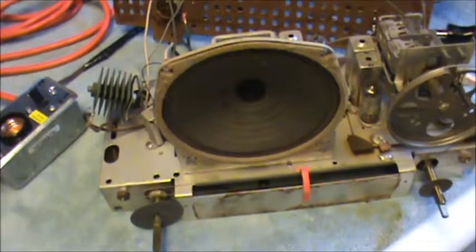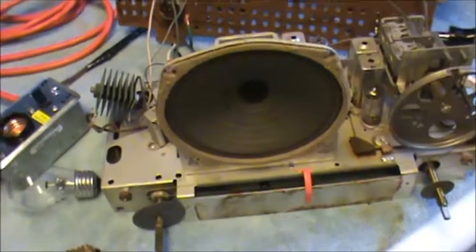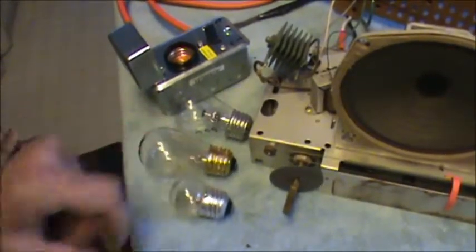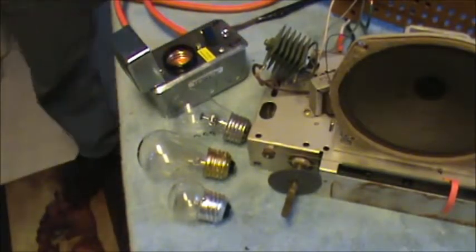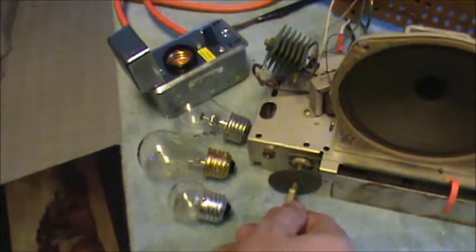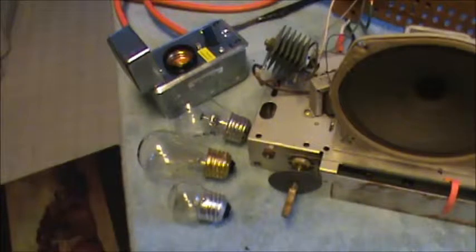And right off the bat, I'm not going to explain that. I'll let you look that up on your own. A little homework for you. So we got... I'm going to use the dim bulb tester as a bring-it-up, don't-know-what-the-hell's-going-on tester. So it's off. I'll plug it in over here. And so this was volume. And so I turn it on.